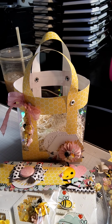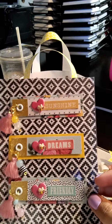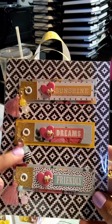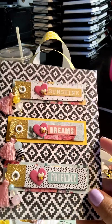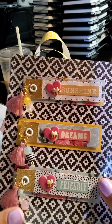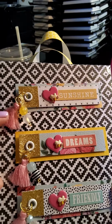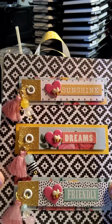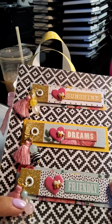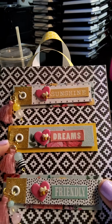And then the 4th embellishment that I made her were these larger flags. They are about 1 inch tall, but they are about 3 inches wide. I just had seen these many times before in other people's creations and thought they were super cute, so I decided to finally try and make my own. And I used some tassels from my stash. I picked up these tassels at the bead factory from downtown. And then most of my beads are from the bead factory in downtown.